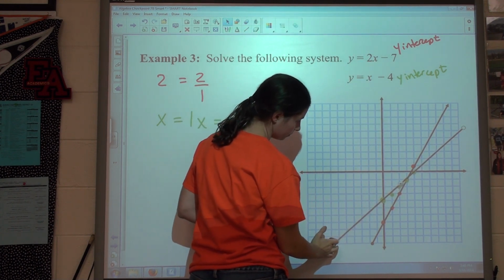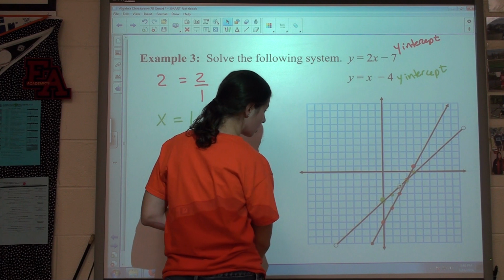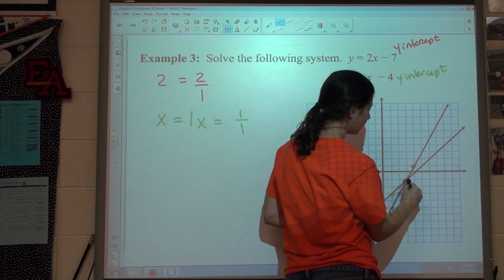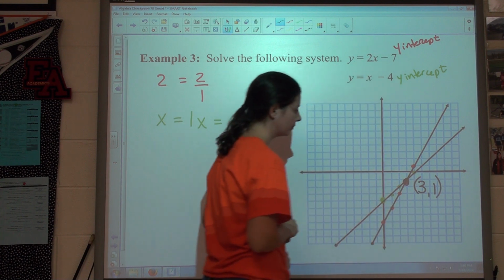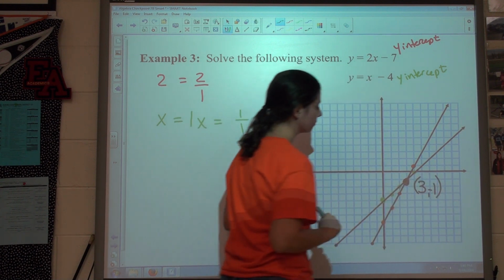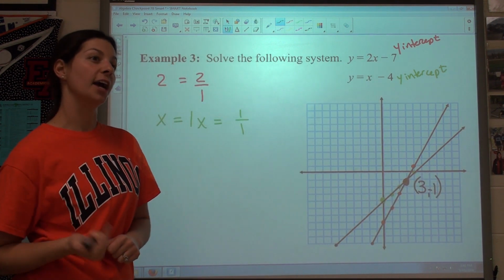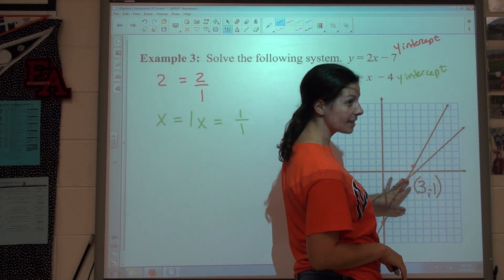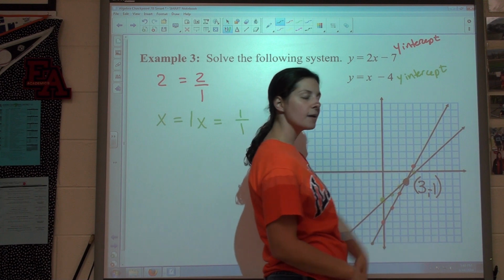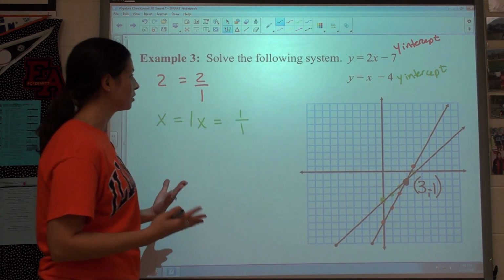Alright. So you hopefully already noticed that your intersection point is here at the point 3, negative 1. But again, you want to make sure you check your answer because you might make a mistake like that. You know the point's here and it's at 3, negative 1, but you accidentally put 3, 1, and you want to make sure to get all your points.